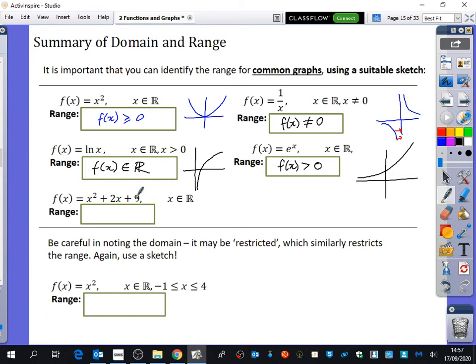This one is obviously not a standard function. This is just a quadratic. This one says that x can be any of the real numbers. So we better do what Nabil suggested. We better complete the square. So we're going to have x plus 1 squared minus 1 plus 9. So that's x plus 1 squared plus 8. So the smallest thing it can be is 8. So the smallest thing it can be is 8. And it can be equal to 8. And it's just allowed to be anything bigger than that. Because if you imagine a quadratic graph, it's obviously going to be able to go bigger and bigger and bigger. Obviously, if it was a negative quadratic graph, that would be a different story because it might flip over.